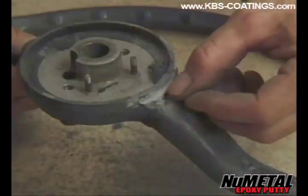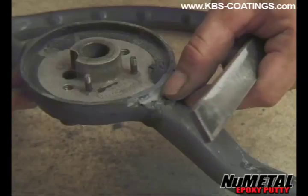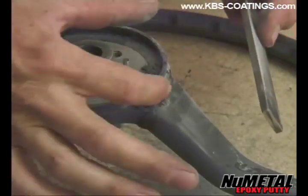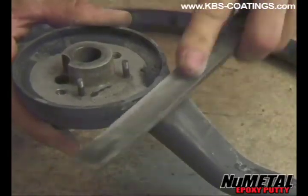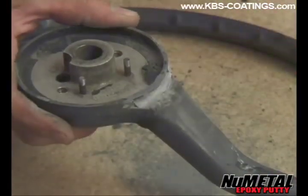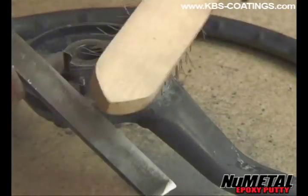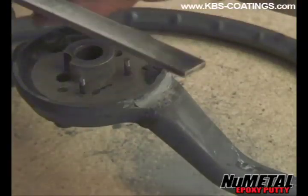Now I'm just going to work this outside area here. As you can see, the smooth edge of the file, which I've had facing downwards, just sat on the other material as a guide and didn't dig into the wheel. So now I can turn it the other way and use the flat side and the smooth side against what I've done, and I can shape this piece on the arm here. It's already starting to take shape. Now, if you find your file clogs up a little — especially if you're working with resins or plastics — just get a wire brush and brush across the file itself to remove all the bits that have ingrained themselves into the file.